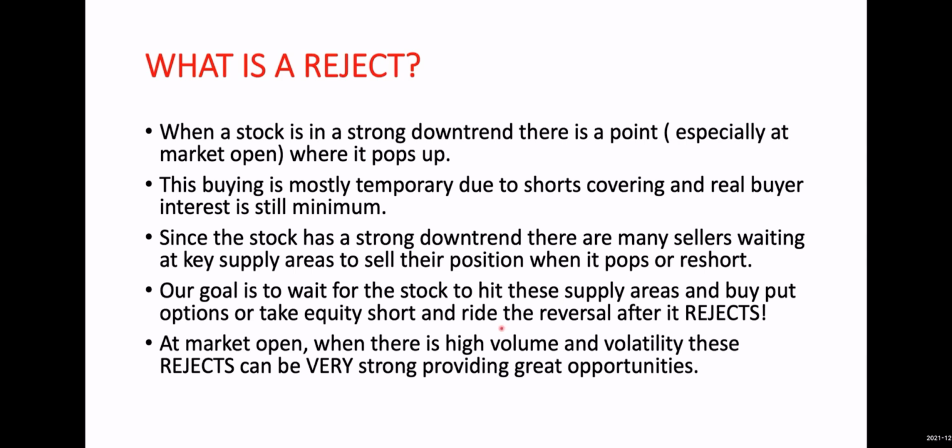At market open, when there is high volume and volatility, these rejects can be very strong, providing great opportunities, and they are great risk reward trades as well. So does everyone understand what a reject is? A reject is when you have a strong downtrending chart, and at some point the stock is going to pop back up. You want to short or buy puts at these supply areas and ride the downtrend again. So that's a reject.